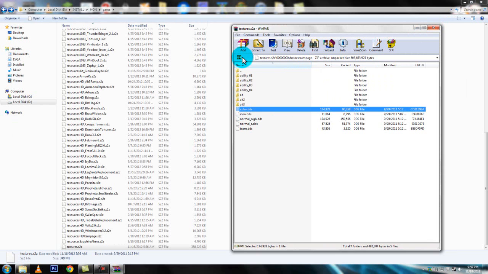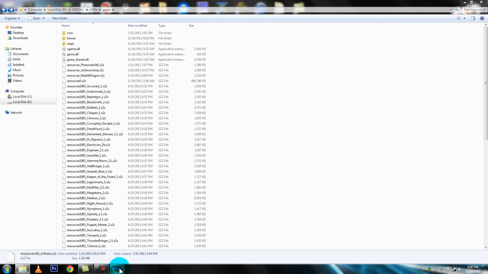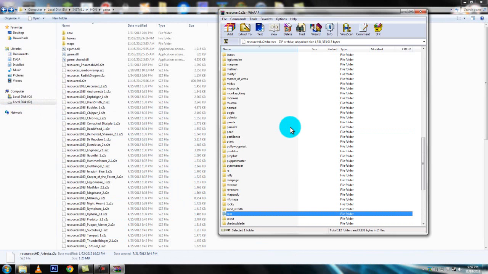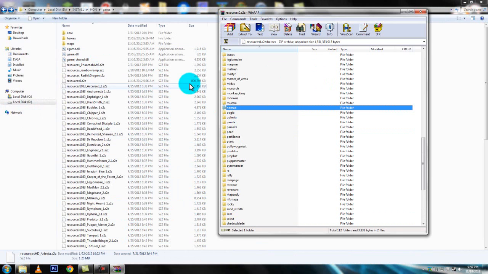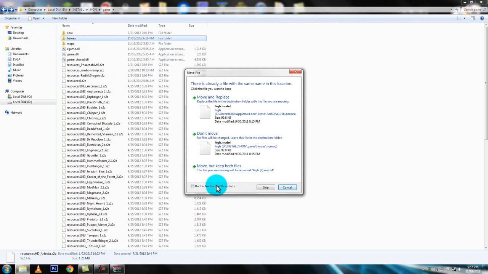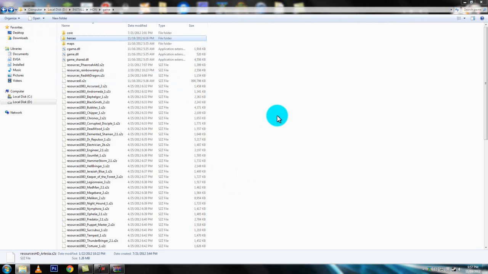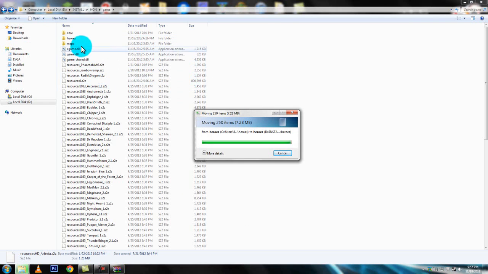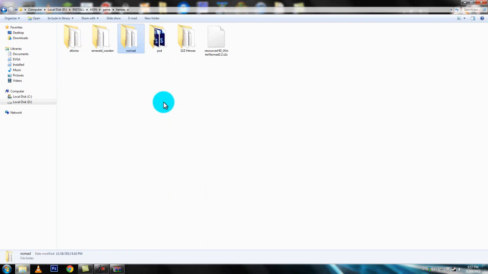And once you figure out who your hero is, the one you want to edit, then you go back to your resource file, and you pick out your hero. In my case, I'm gonna pick Nomad for a couple of reasons. I edited him so many times, so I know his file's pretty good, and I love him. So let's drag and drop him into the heroes folder. Now I already have a Nomad in there, so I'm just gonna overwrite everything. And the Nomad is here.